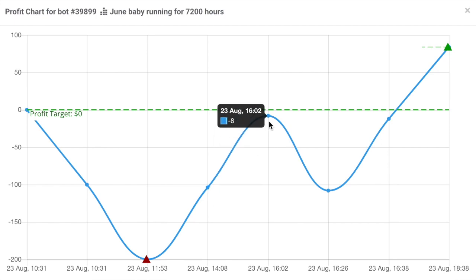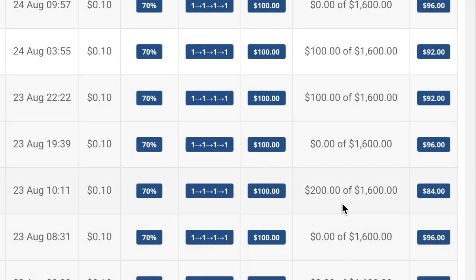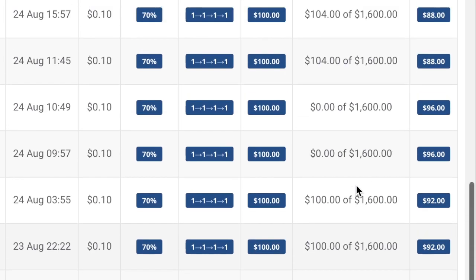And this one put me into a minus 8. Okay. And if I go here, minus 108. Then minus 12, and then put me in profit of plus $84. So the robot has got 1,600 to play with, and it actually used $200 of that out of that $1,600, and then it got me back the $200. So I was back to having a balance of $1,600, and then the next trade I made $84 profit. So that's how your robot works.